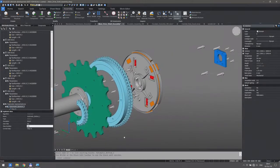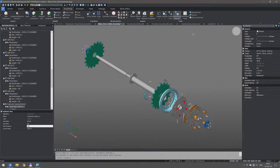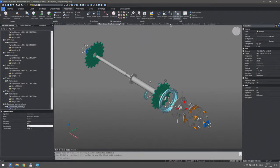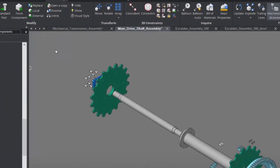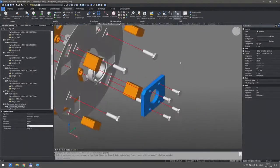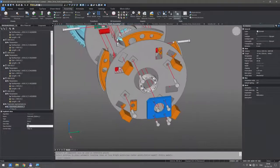So this movie gives you the idea how to do that in dynamics, but if you have a static picture printed on paper, it's hard to realize how it was achieved from the assembled view. That's why we implemented what is called trailing lines. You can automatically add to any view, automatic or manual, trailing lines, which represent trajectories of parts from their initial position in the assembly to the position in exploded view. And so you can easily realize how to assemble this product back.